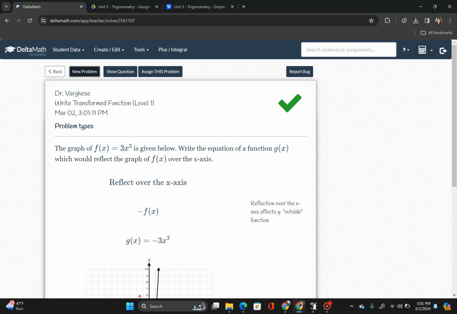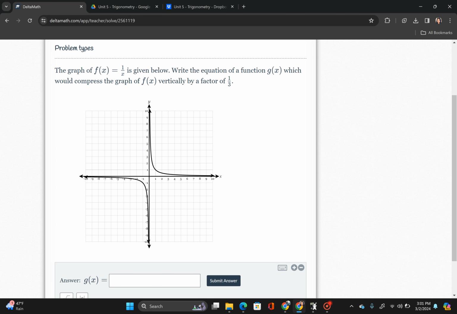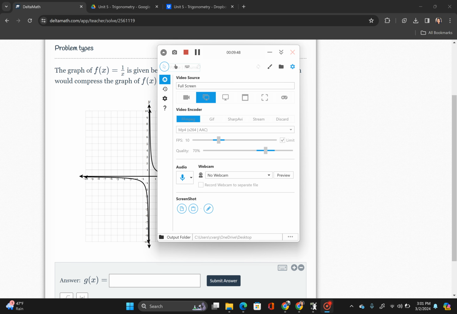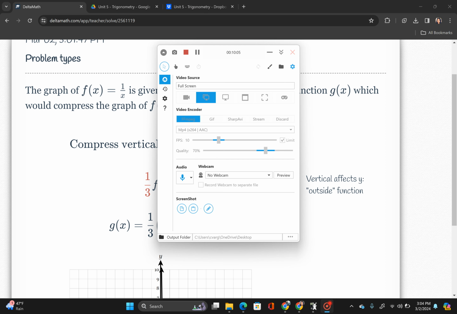It's getting compressed vertically by a factor of 1/3. So this one says vertically by a scale factor of 1/3. So you see the original function is 1 over x. So you're going to put a one third on the function, so it's going to be 1 over 3x. If this one confuses you, no worries. This is not a big deal about the stretching in the horizontal. So just so you know, I took that last one out.